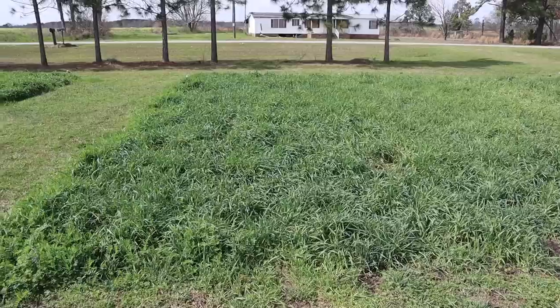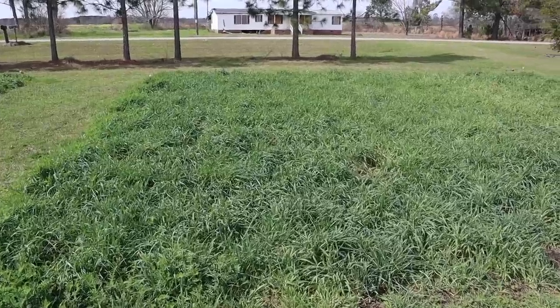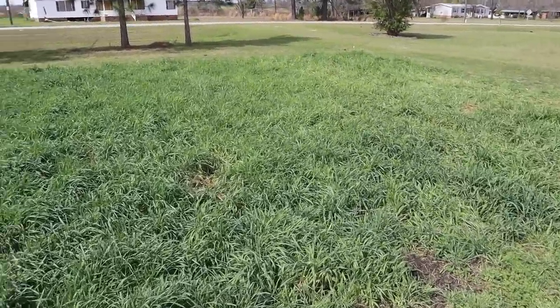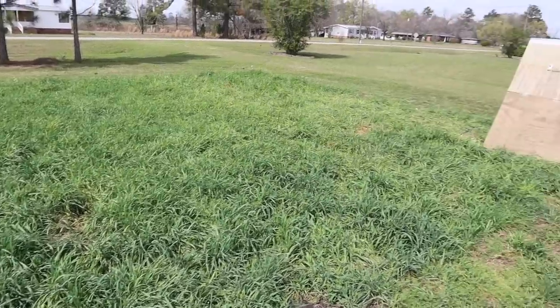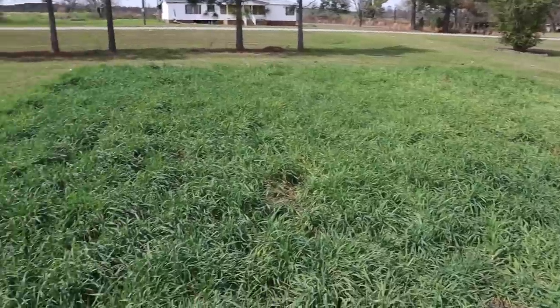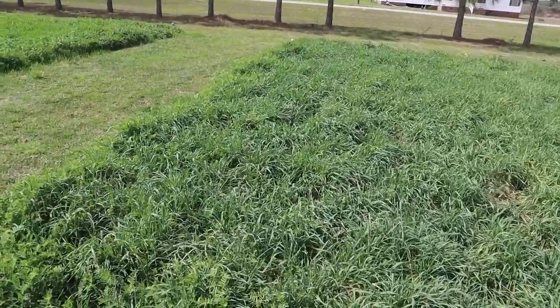That's one way to terminate a cover crop with minimal soil disturbance if you've got plenty of time - it takes some time for the chickens to do their thing, then a month and a half or so to tarp it, and then probably another few weeks before we're able to plant. But what if you don't have that much time? In this plot behind me we've got that same overwintering cover crop mix, and the chickens just finished their first round on it. You can see right here where they started, it's regrown very nicely.